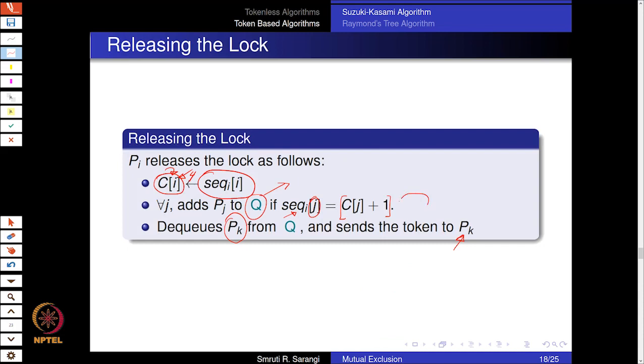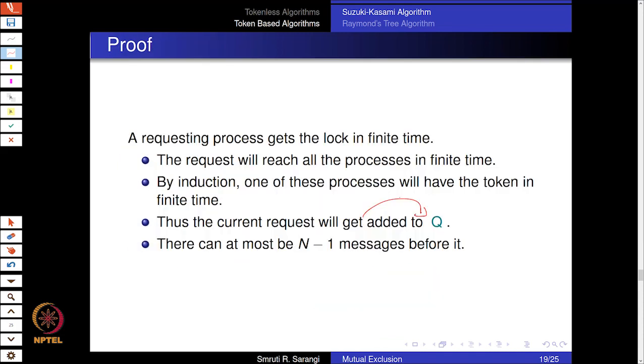So my request will get added to the queue by precisely which line? By precisely this line, which means that if I have sent a request, and the request reaches, either directly or indirectly, it doesn't matter, any node which currently has the token, it is bound to add me to the queue. Sooner or later my time will come, and at max n-1 processes will be there before me, and each one of them would have sent a message. So n-1 messages or processes, that's the way you interpret this line. They will finish and my time will come. So clearly I cannot starve, right?